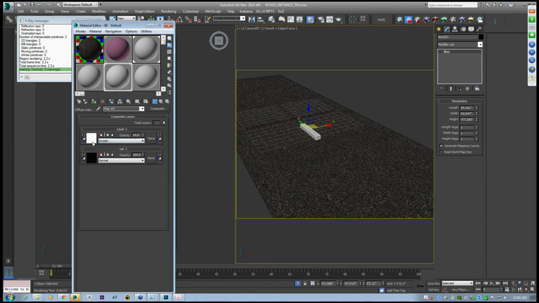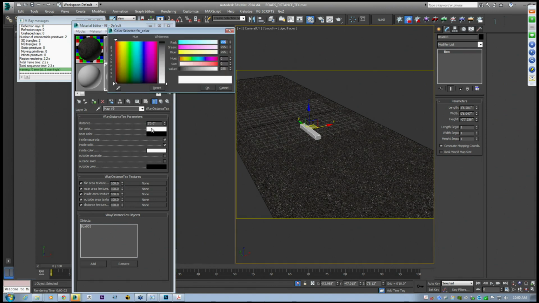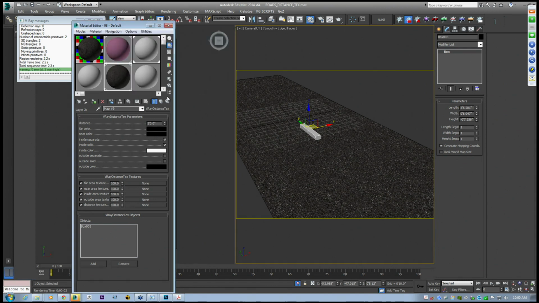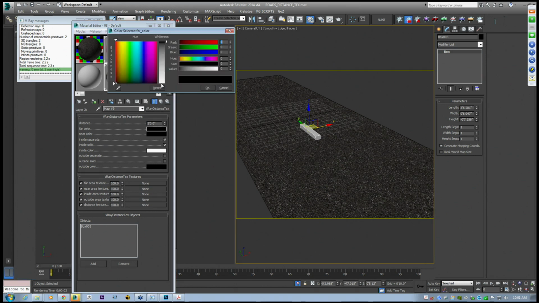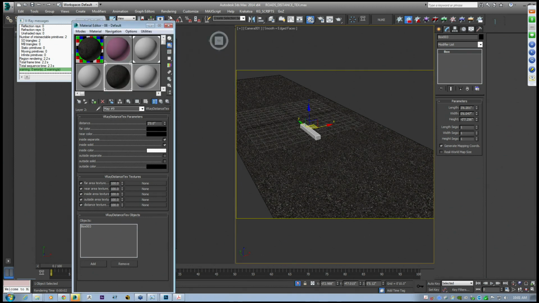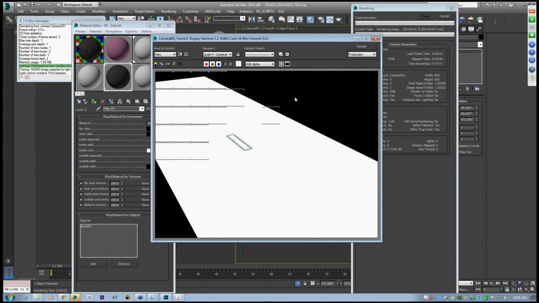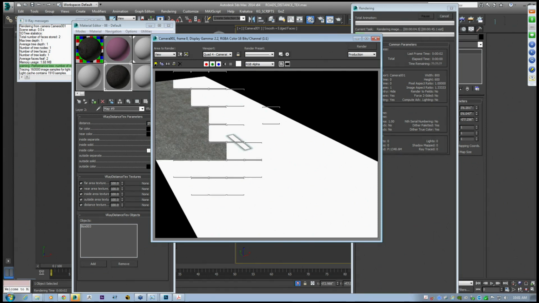Oh. So the reason this isn't working is because my far color is set to white. So if we put this at black, when you screen, you probably all know this, screen mode uses the lighter colors, they'll be visible on your screen. So if you set this to black, it's going to be not visible. So we'll screen the lines on top. We should see our asphalt with one road line in the center.